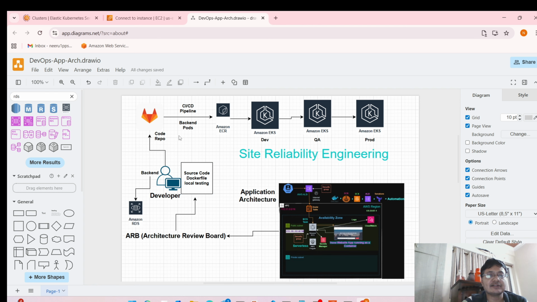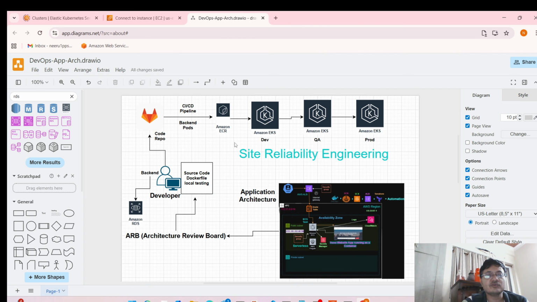And when the pipeline runs, the pipeline should successfully run and deploy the application as a pod in the EKS clusters. Since the development has just started, the pipeline is going to deploy to only the dev cluster. Once again, in the real world, you will have three different AWS accounts. Here I'm talking about an AWS-based CI/CD pipeline, which is using GitLab as the source code management. So GitLab is going to be the main repository where you're going to store all your application source code.